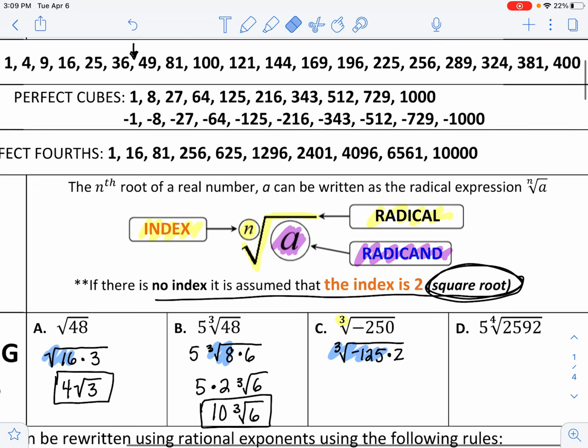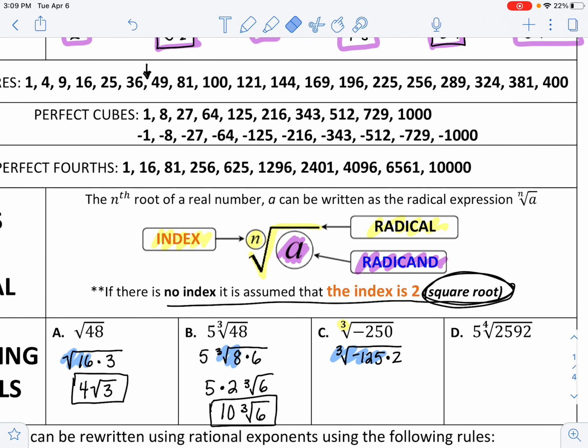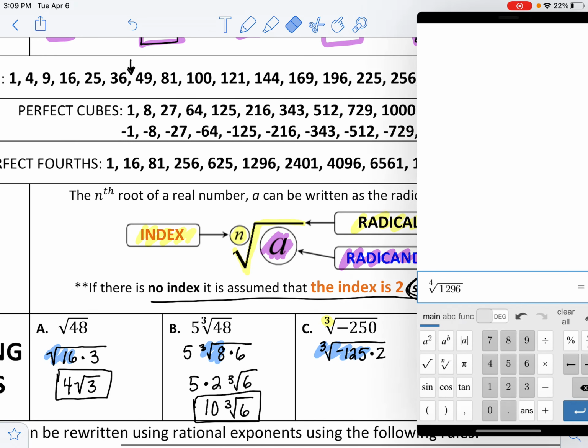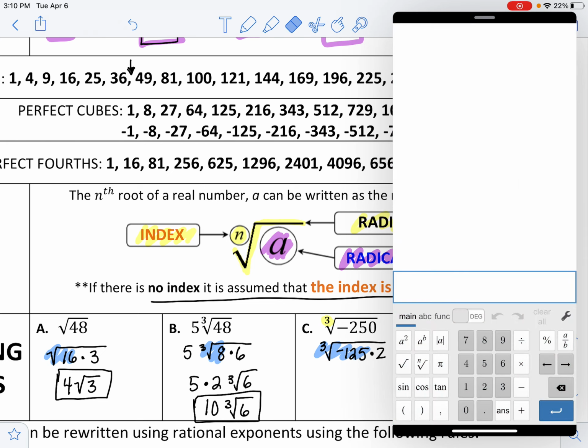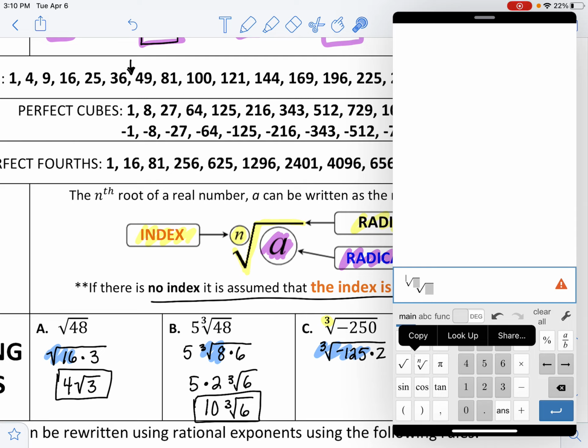Or you can use your calculators and do the cubed root. You could use Desmos on here. I can show you real quick. It's actually easier than your calculator. So if you use the scientific Desmos, you just would use, let's see if I can point to it. This button right here, can you see it getting dark? Here I'm holding it down, it got dark. So it would be that button.